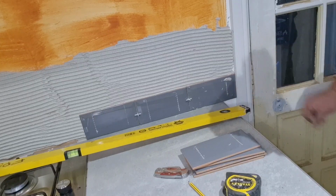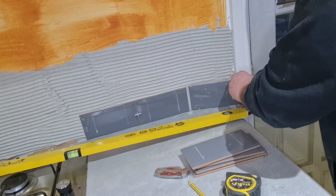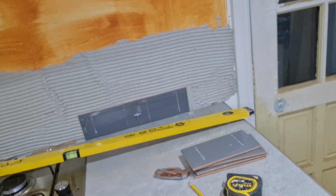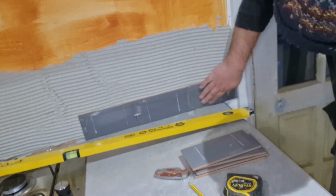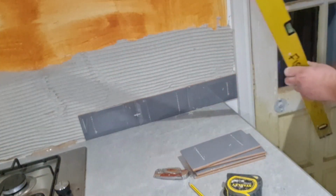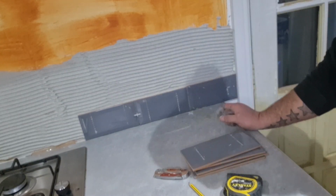So that wants to go down. That little nick wants cutting out a bit more still. You see on the back, I've got a decent amount of coverage. So I'll just cut this out again. So yeah, that's perfect now.